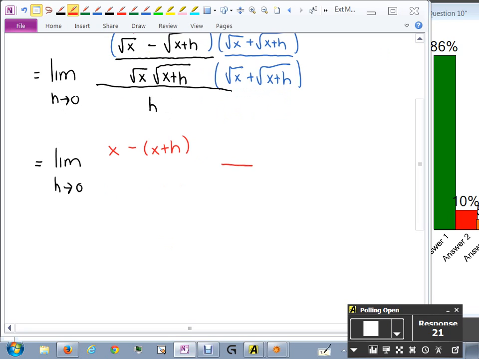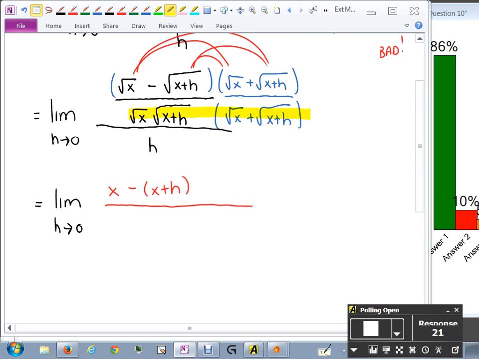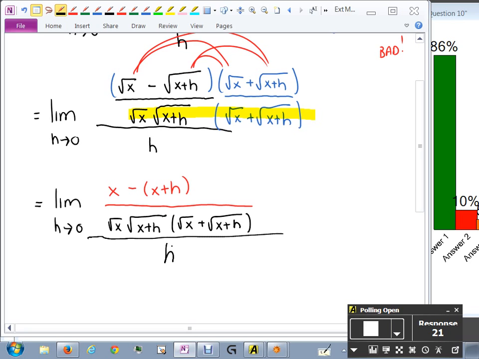All of that is over what? This denominator, right? This one right here, which sucks. It's these two multiplied times this. And I'm going to just leave it like that. Not even going to try and clean it up. x plus h. But this whole thing is divided by what? h. I'm hoping for that h to cancel. Is it going to?